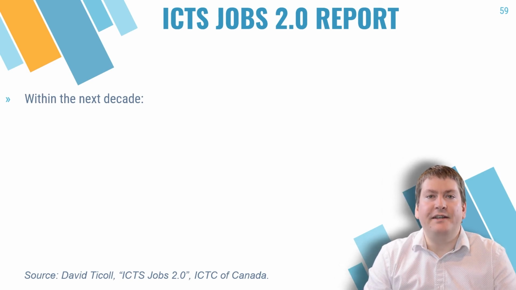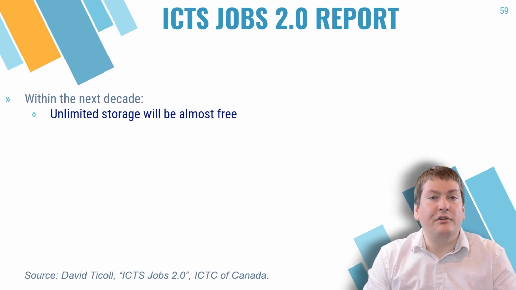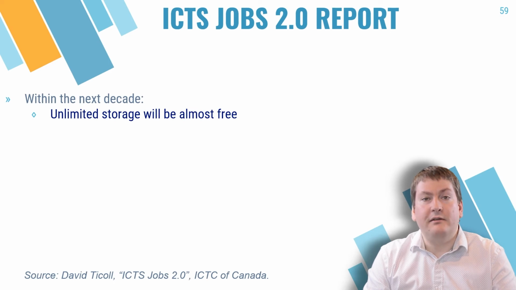Another report by the ICTS, in this case the Jobs 2.0 report, makes some additional predictions about trends we will see in the next decade. These include the price of storage dropping to where it's almost free, or the cost will be negligible. In particular, they mean the cost of cloud storage, or storage on a remote service like Dropbox, OneDrive, or Amazon's cloud services. For businesses, this could be a big deal, as storing massive amounts of data will be trivial in terms of cost, which could enable things like more advanced data analytics, or machine learning, which benefits from a large dataset, which needs, in turn, a large amount of storage.